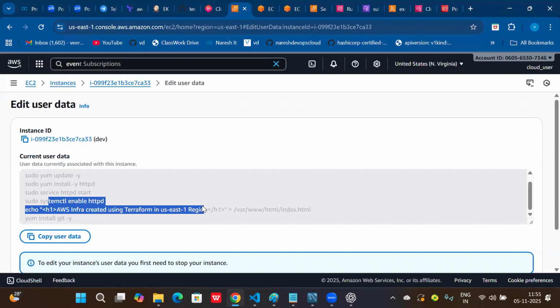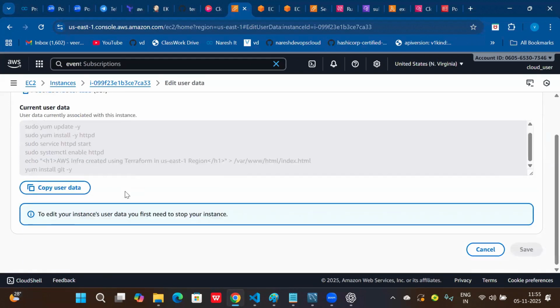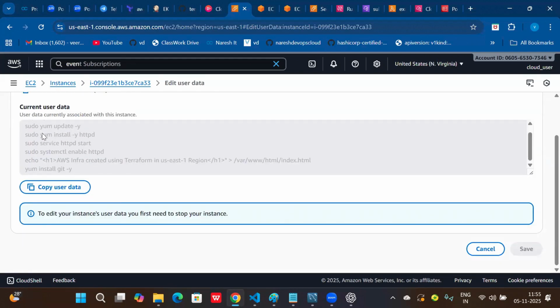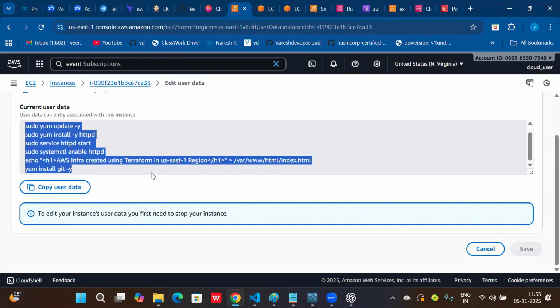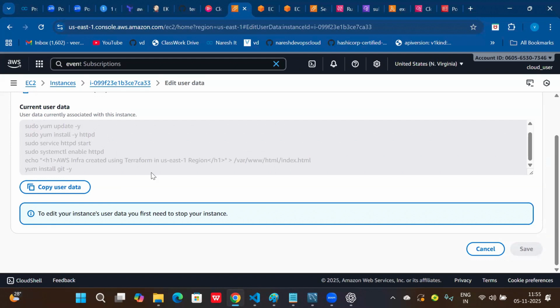User data only works at instance creation time, not for modification. Terraform is updated, but the instance does not allow the new content. So user data only works when the instance is terminated and recreated.